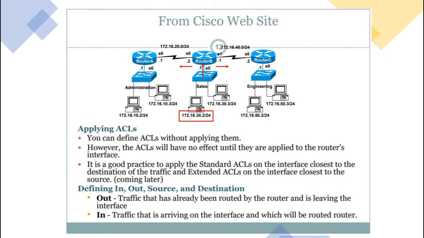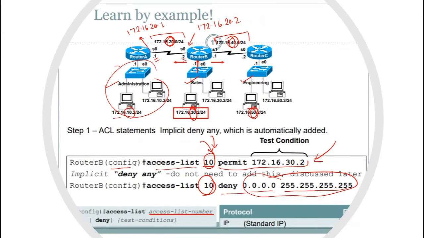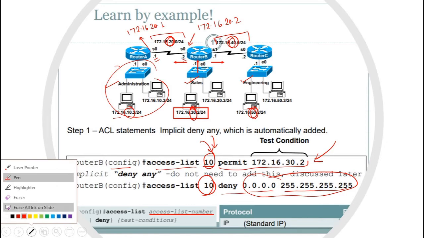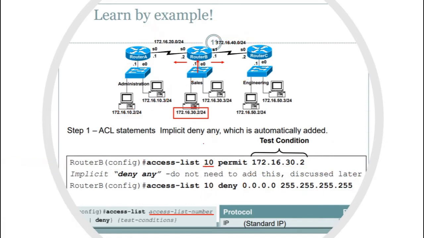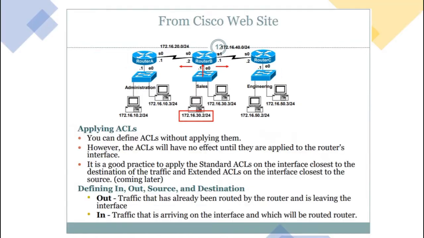This is also a very important thing. You just observed that we created an access control list, and that number was 10, right? Let me clear it. So we have created an access control list number 10, and that has just one statement, that please permit this IP address, right? We have created that IP ACL, but still we have not applied it anywhere.